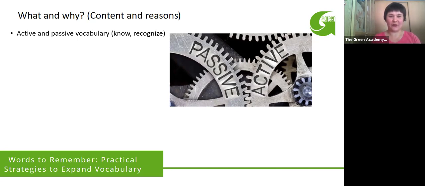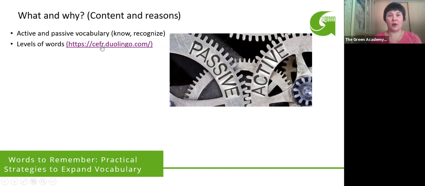And so you have to think about your vocabulary, whether you need some words in speech, in speaking and writing, right? Or whether you need them for reading and listening. And the next point I would want to stress is that all the words that we learn, they are at different levels. And we have a thing called Common European Framework of Reference for Languages.